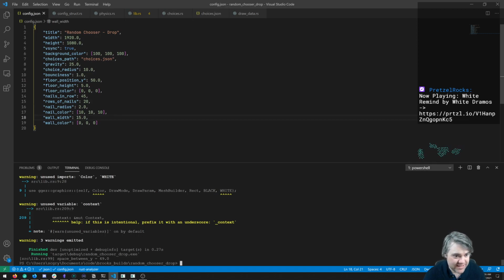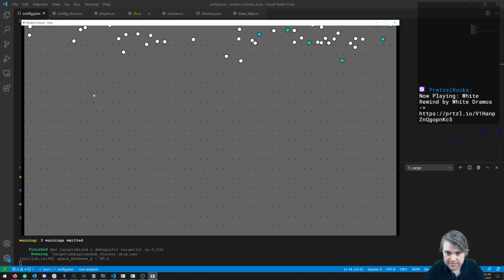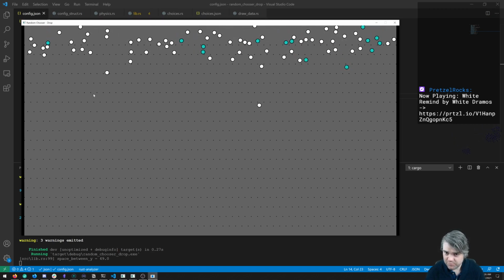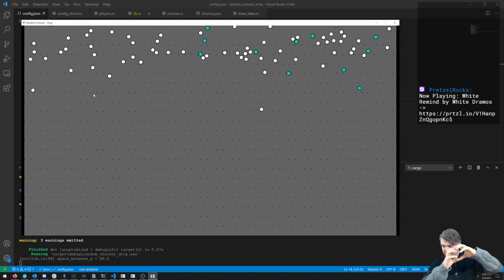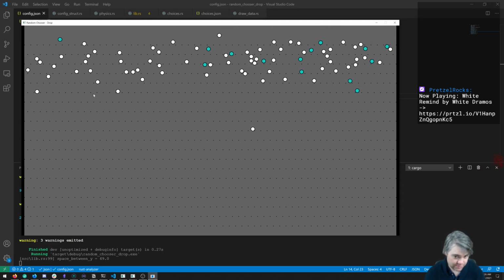We can make it really crazy by increasing the nails in a row significantly, maybe so only one can even try to pass through at the same time. Then they wouldn't be able to sit there together. It also slows them down as they go through.